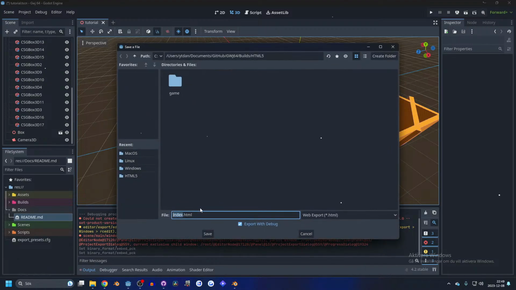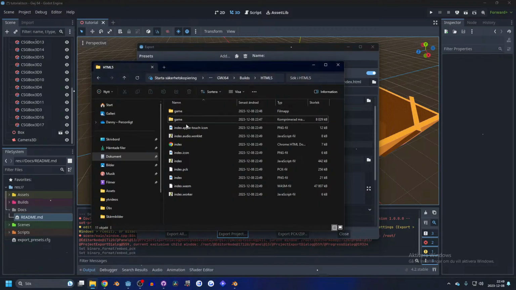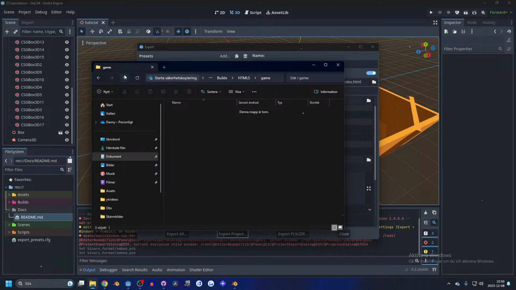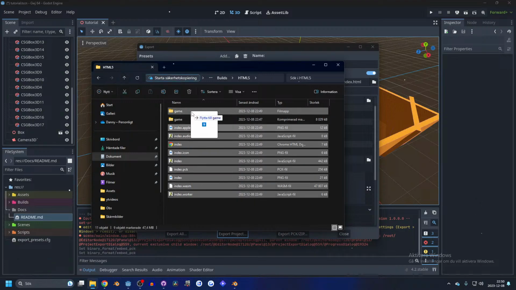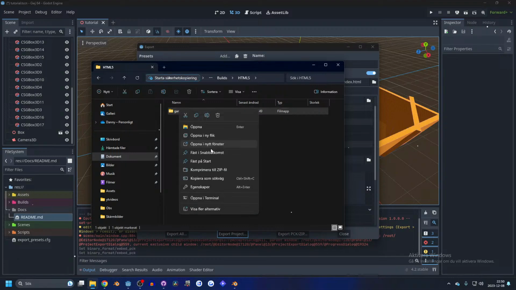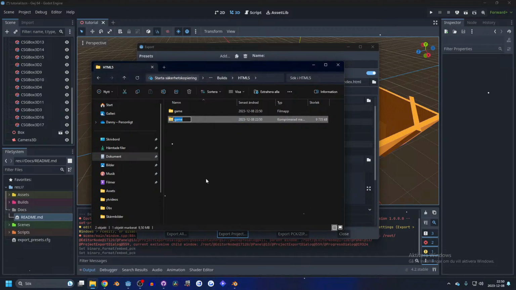Export. It's called index, and let's do that. And I guess I'll remove everything in here, put everything in there, and delete this old one. Let's see if that works. Maybe this one should be called index as well, I think. Is that right?